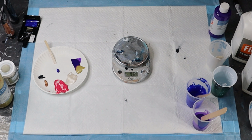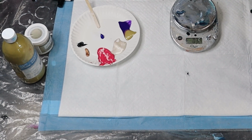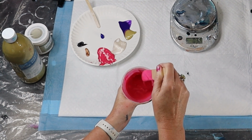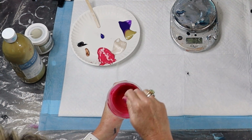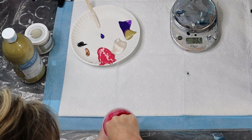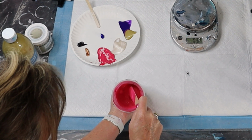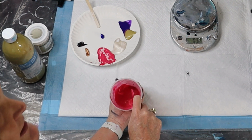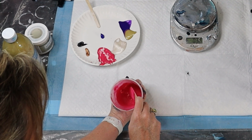Okay, so let me show you where it's at. On the thick side of things, just a little bit too thick. It's coming off my stick, but it breaks a little bit. So it stays on the surface for quite a while. And what I mean by quite a while, it's relative, right? But it stays on the surface for a couple seconds.